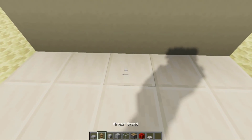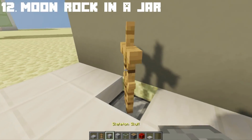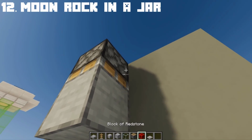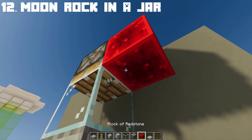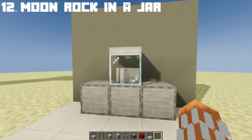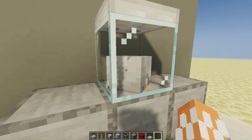And last but not the least, we're gonna be making a moon rock in a jar with the use of armor stand and a skull. Cover it with glass and an iron trapdoor, and you now have a moon rock in a jar. And that, ladies and gentlefish, completes the space build hacks.